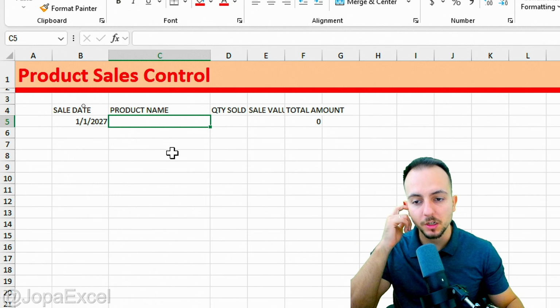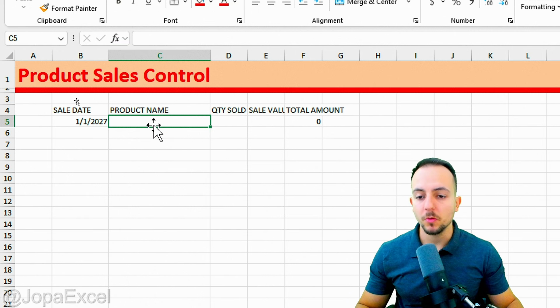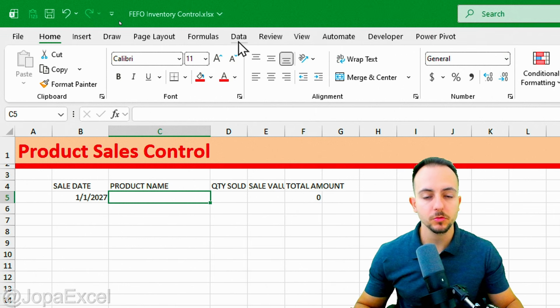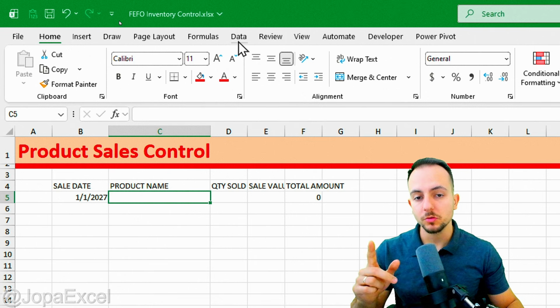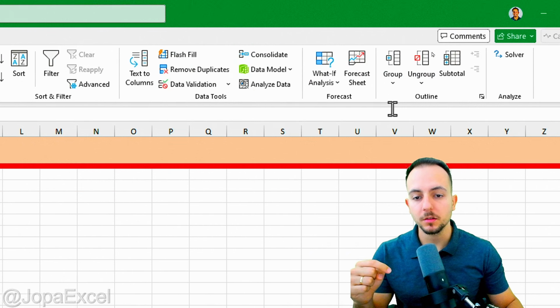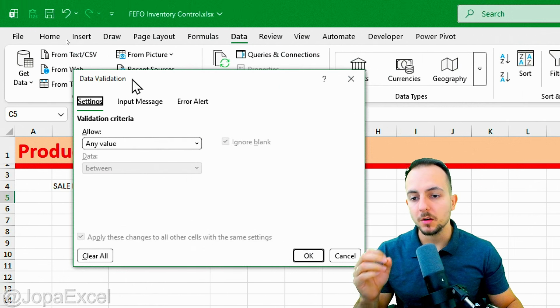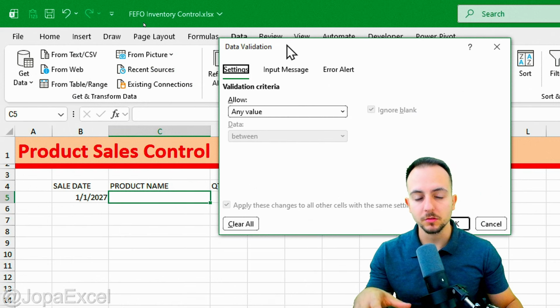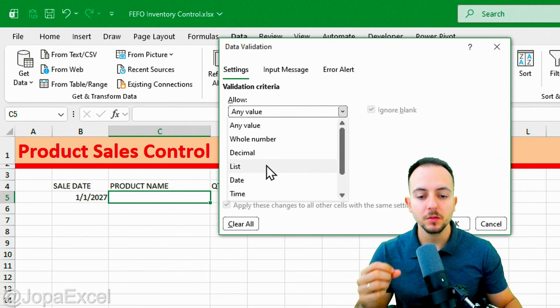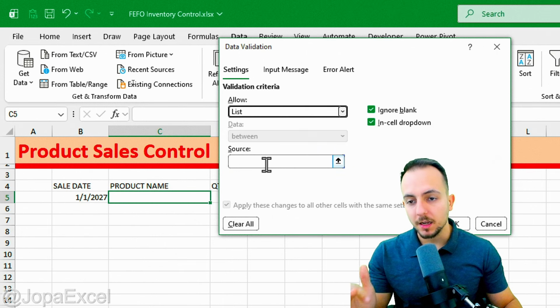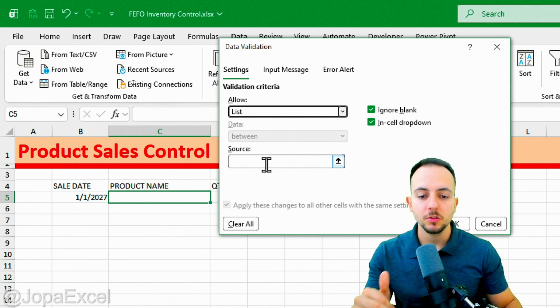And what I'm going to do here is underneath the product name, where we are going to actually enter the product name, we are going to use a data validation. Go to the Data tab, all the way to the right, data validation. And in this new dialog that Excel pops up, instead of allow any value, you can choose allow a list. And guys, there are many different ways, plenty of different ways to create a list in Excel. I'm going to do something very simple, however functional here.